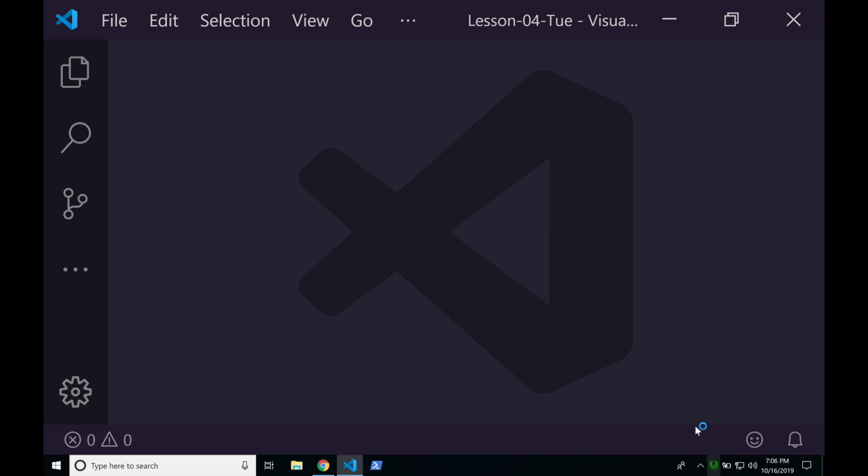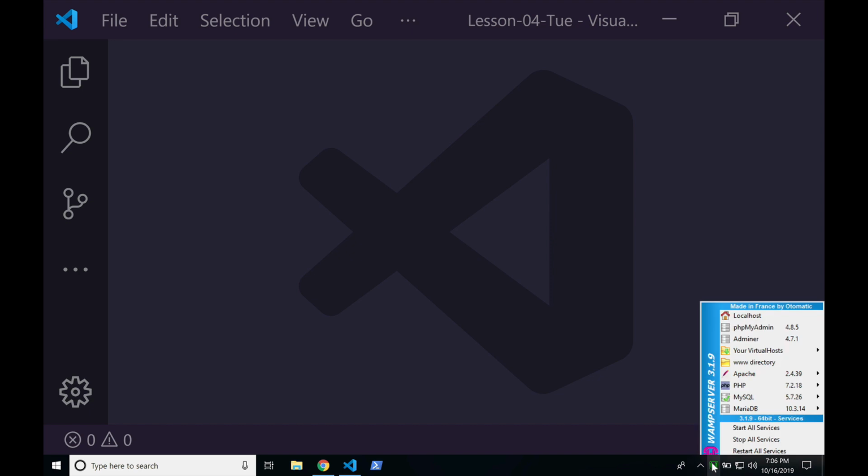And then the easiest way I find to open our projects in these things so that we can work on them and make sure that we're in the correct folder, because we have to be in that www folder, right? Or if we're using XAMPP, we have to be in the htdocs folder. The way I find it the easiest is just to click on the W down here. Or if you're using htdocs, I think htdocs allows you to open in Finder.